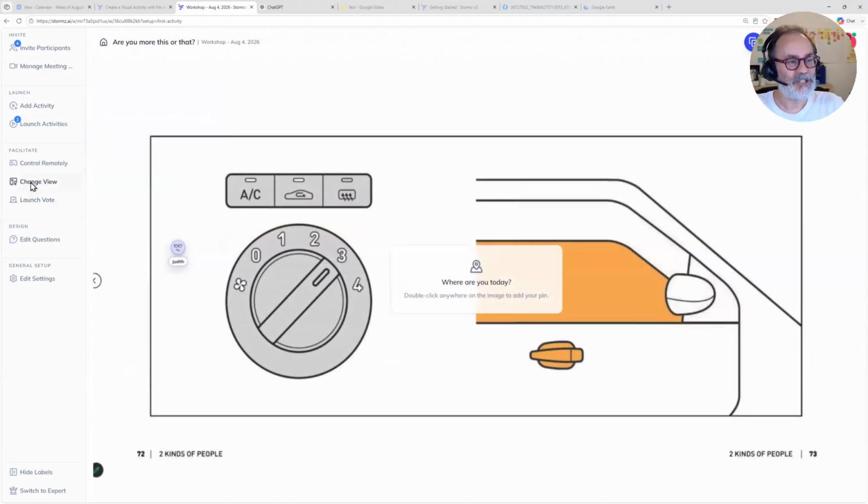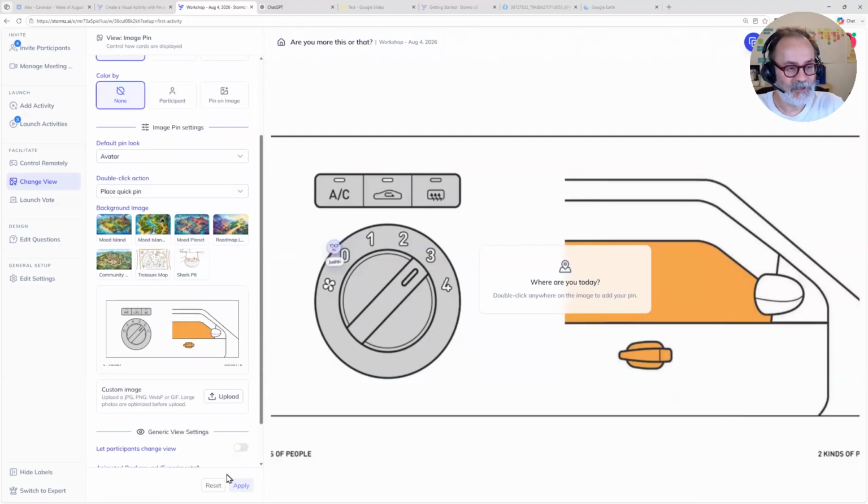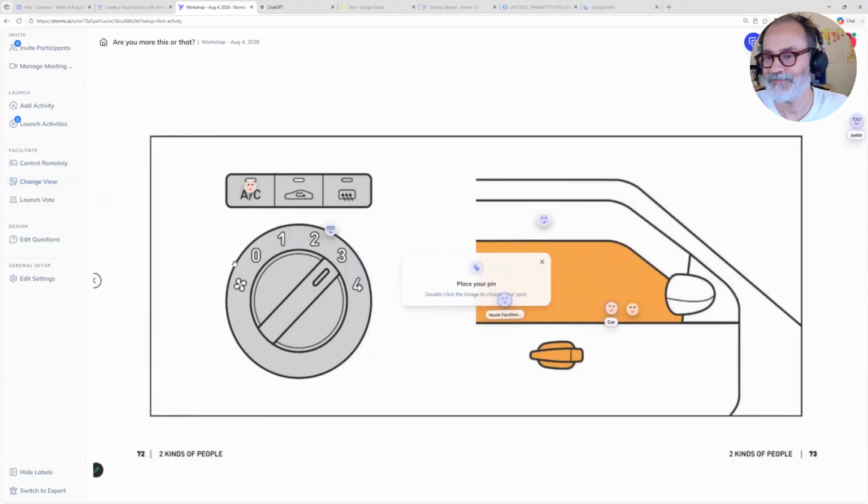Yes, because when you change the view, as I told you, until you click apply, it doesn't save it. It's only visible on your side. So if you really want it to be saved and synchronized, you need to click on apply. So that was my fault. Quick question. Can you limit how many pins people can put? Nope. Okay. Not now. Okay.